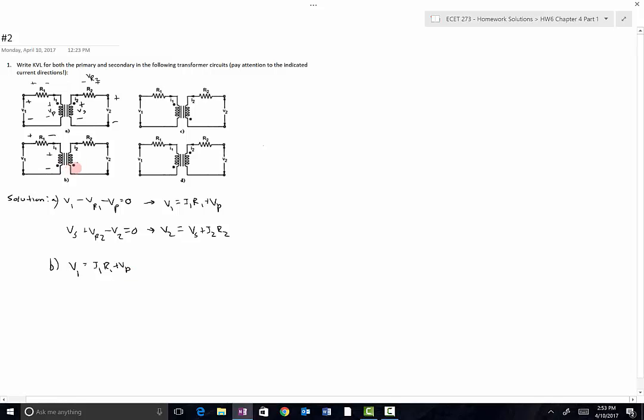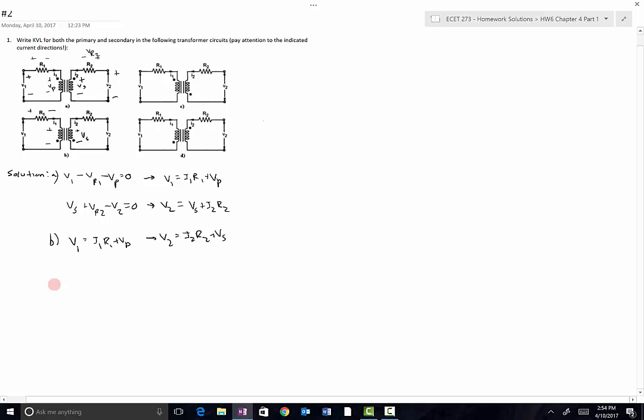So what we do have to do is figure out the reference direction for the secondary voltage in this transformer. Current is leaving the dotted terminal on the primary. That means the voltage that's induced in the secondary is going to be negative at the dotted terminal over here. So I get a plus and I get a minus right there for Vs. We notice that I2 has been defined for us as flowing into this transformer. That means this secondary looks exactly like this secondary. These are, in essence, the same circuit. So this is also V2 equals I2 R2 plus VS. I've switched the order here, but those are the same problem.